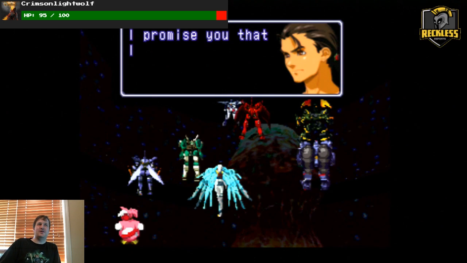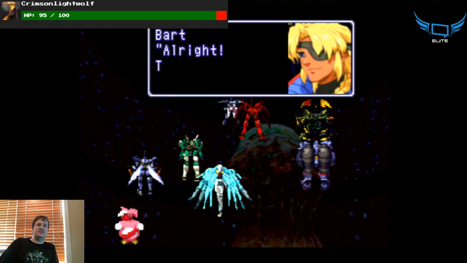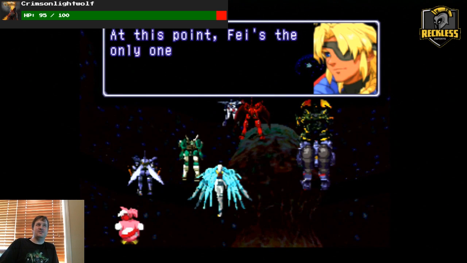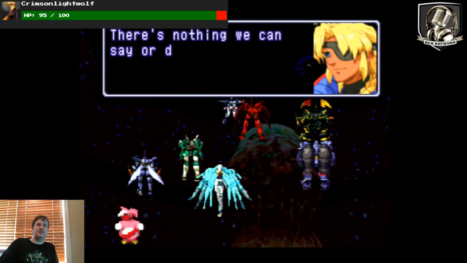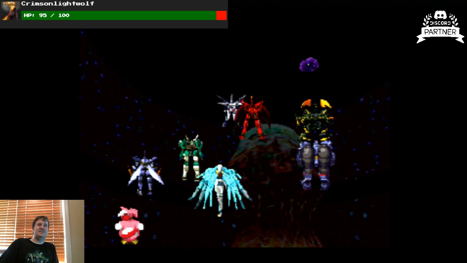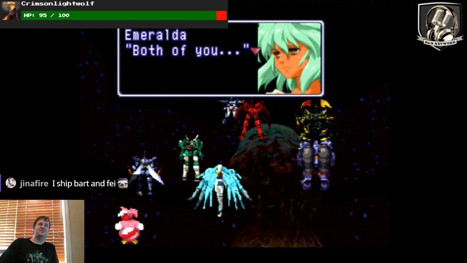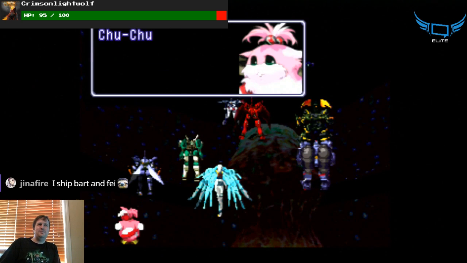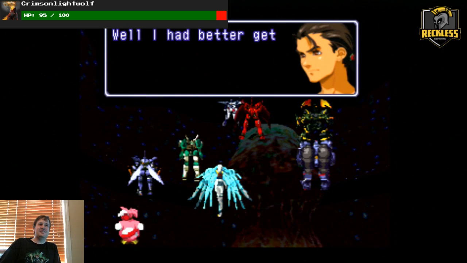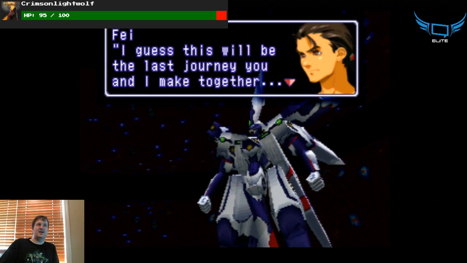Thanks, Bart, I promise. I promise you that I will return with Ellie. You better. Yeah, of course. Alright, then get going. But... let him go, Saitan. At this point, Faye's the only one that'll be able to bring Ellie back. There's nothing we can say or do about it. Also, the longer we talk about it, the farther away it goes, you should really get a move on. Alright, Faye, keep your promises, no matter what. Faye and Ellie, both of you. Come back home. We'll be waiting for you, Chu. I appreciate this, Bart, and the rest of you. Well, better get going now, but don't worry, I will be back soon. I guess this will be the last journey you and I make together. I'm counting on you, partner.